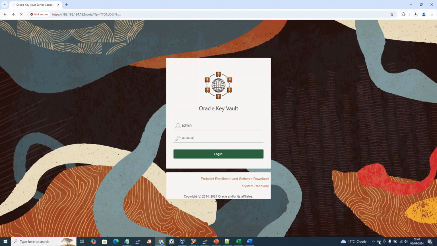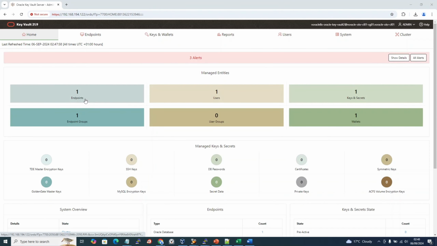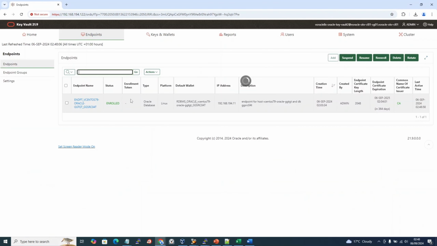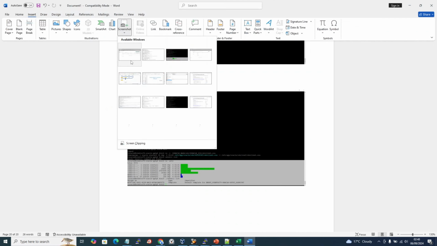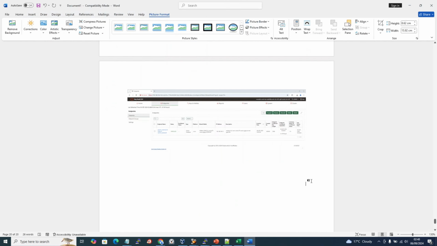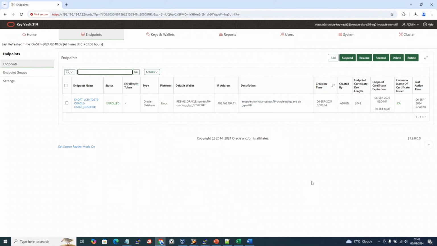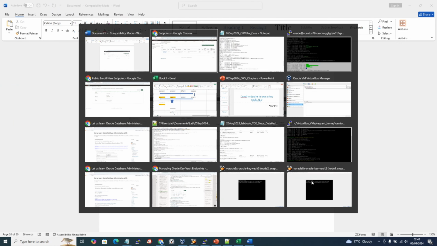Let's see if it is the case. This is one of the longest steps, as I already told you. So we go into the endpoints. See, it's now enrolled. It was in registered state before, now it has become enrolled because we finished all the relevant steps. So we can upload security objects from now.